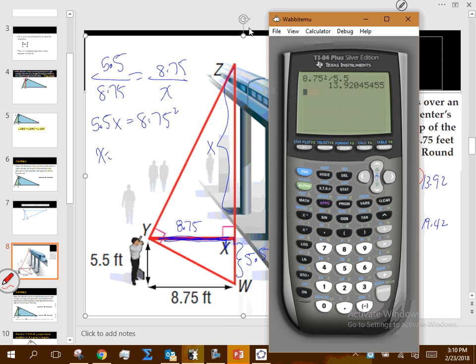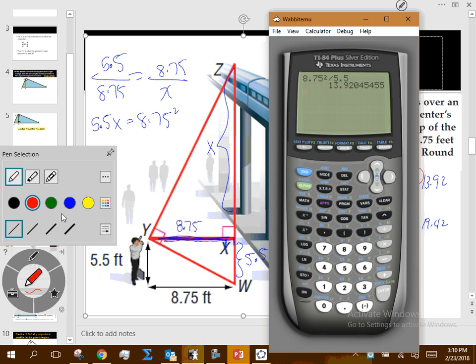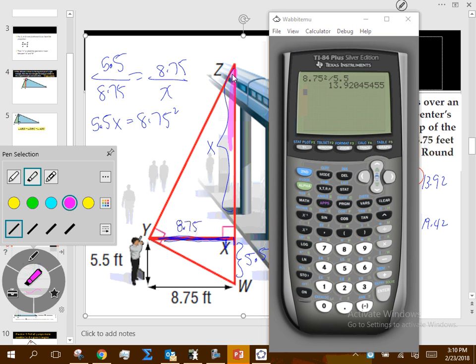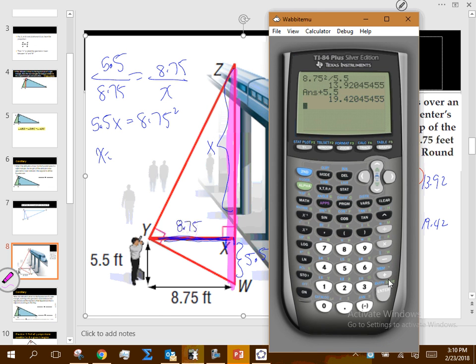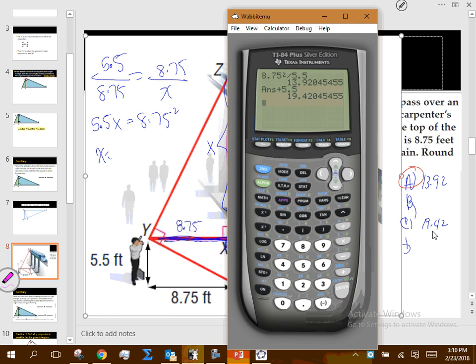We solve for x, and that's the algebra that's been programmed in our mind since last year: when you solve for x, you found your answer. But in this question, solving for x only found that distance there. We want that entire purple distance, correct? So what do I need to do with that 13.92? Add 5.5. And there's my 19.42 that I really should have.